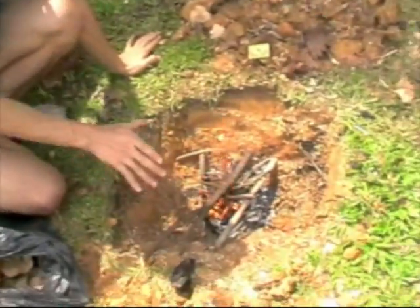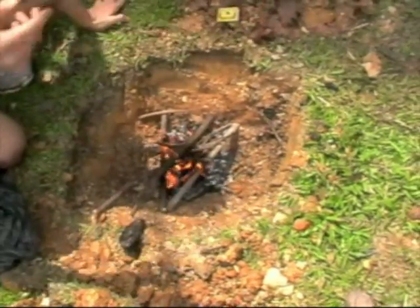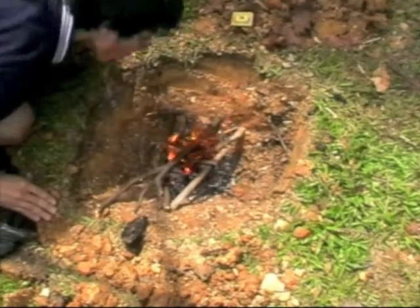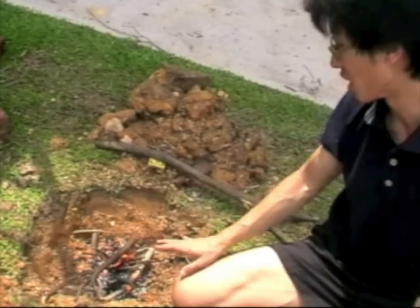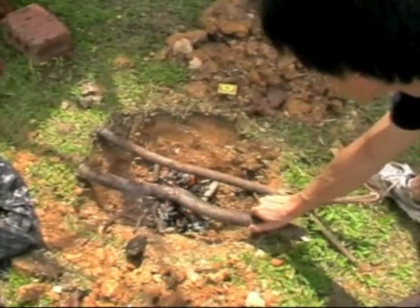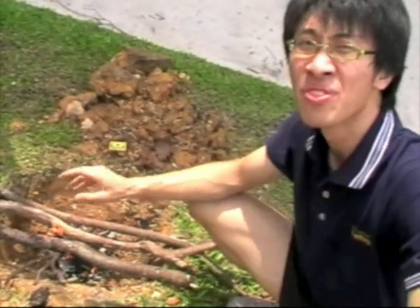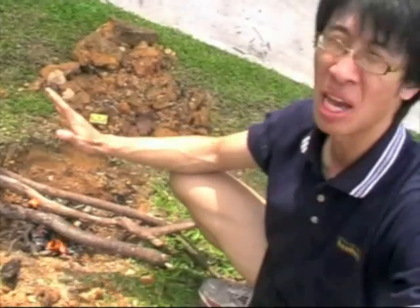If you can see, my fire is more or less concentrated at this left portion of the camera. In order to get the fire onto the other side, to maximize the wood burn, I will need to blow the fire from this side over to the other side. As your fire is burning and your larger wood has caught on fire, you want to add your main fuel. Your main fuel is positioned in such a way that it's over the fire and they can catch fire. Once they have caught on fire, you can more or less break them down and put them into the pit and let them become embers.